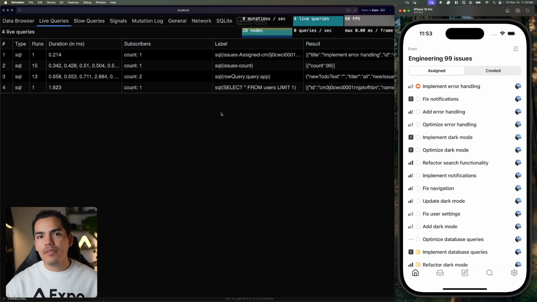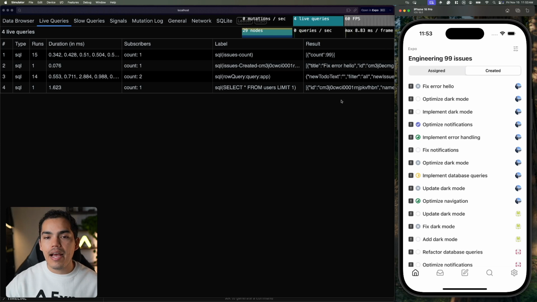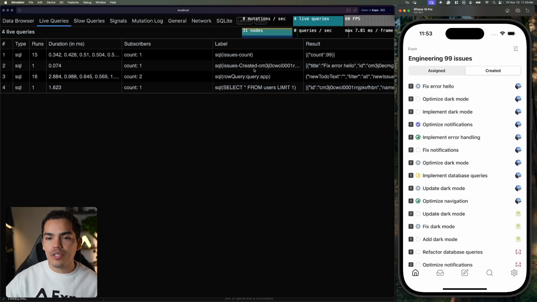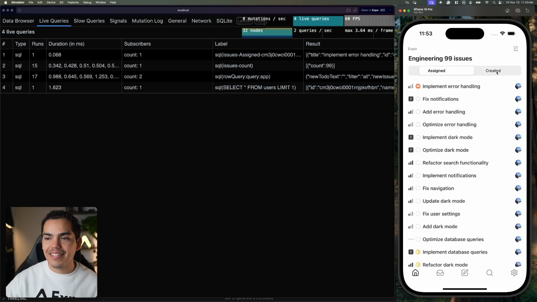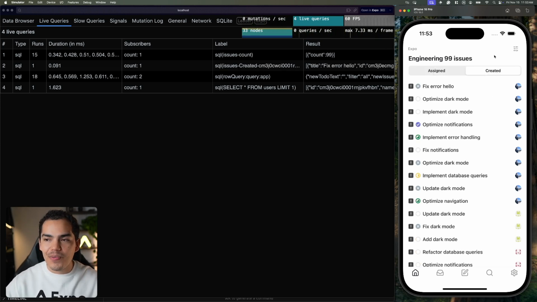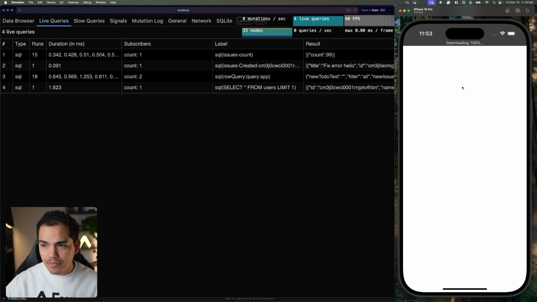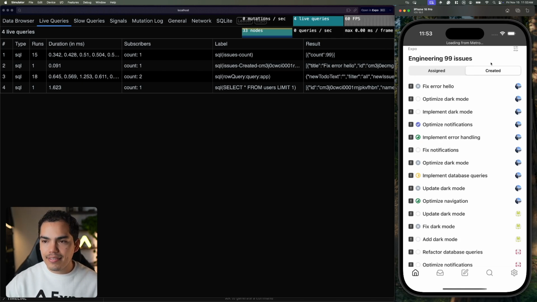This is useful sometimes, or otherwise you can use scoped query if you don't want to be listening to these changes. But as soon as I change to the created tab, you can see that we are not using the issues assigned query anymore. If I go to the created, now we are using the issues created query, and it's showing the data. And this is going to be preserved as well. For example, if I leave my application on the created tab and reload, once we come back to the application, we should be on the created tab, as you can see there.